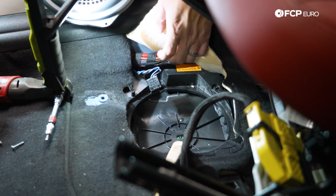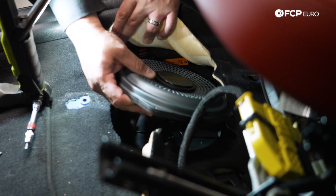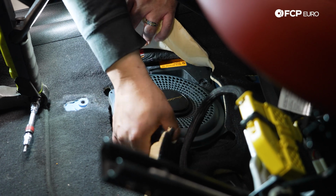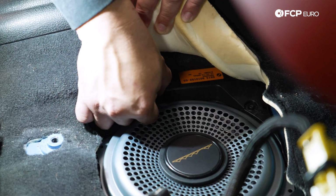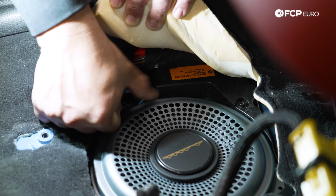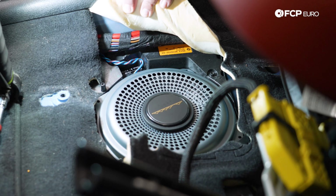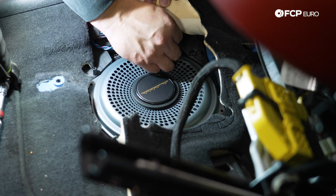Now we're going to drop in our new woofer, Ghost Subwoofer V2 from Bavsound. I still call it Bavarian Soundworks, but that's just me, you know? That was back in my day. We can plug that baby in now so we don't forget. Okay. That's in. Now let's get our 4 T20s back in. I'm just going to get them dropped in by hand first, and then we'll snug them up.